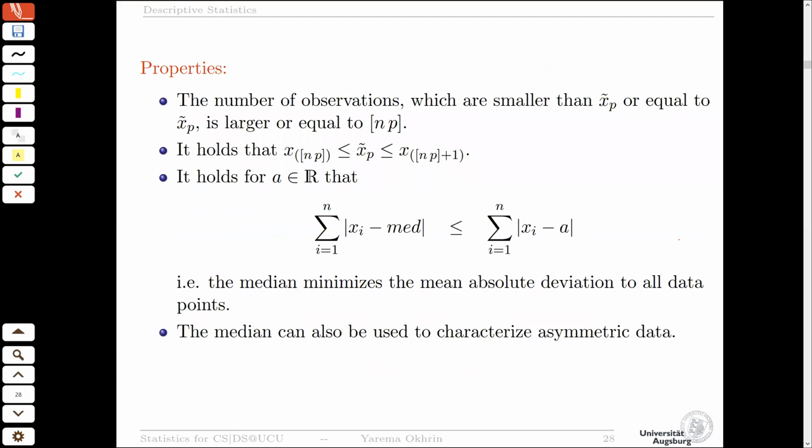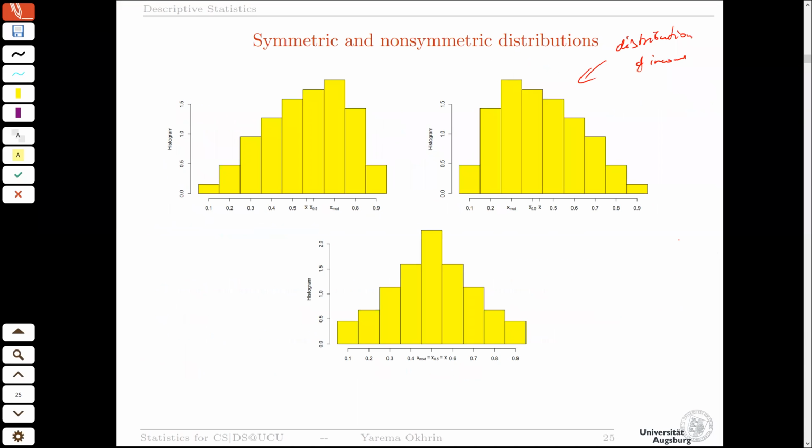So let's come shortly to the picture we had over here. I don't know if you can see that, but we have X bar in this sample over here. So if you simply compute the average, then this is this guy, and this is the median. So this implies that 50% of the observations are smaller than this value, and 50% are larger than that value. And 50% on the other side.